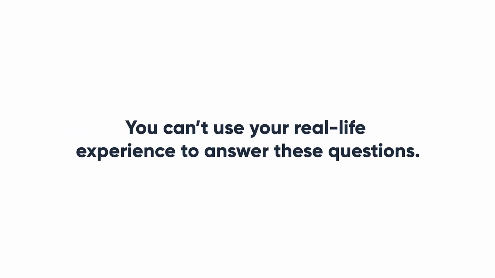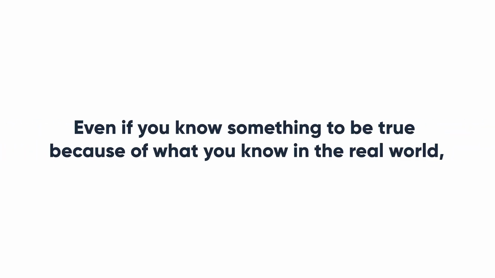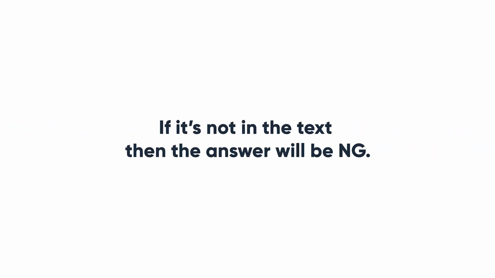What is more challenging is trying to work out the not given answers, as you'll be looking for information in the statements that are not in the text. So to identify a not given answer, there are a couple of things you need to keep in mind. If any of the information in the statement is missing from the text, then it's likely to be a not given answer. In addition, you can't use your real-life experience to answer these questions. Even if you know something to be true because of what you know in the real world, if it's not in the text, then the answer will be not given.